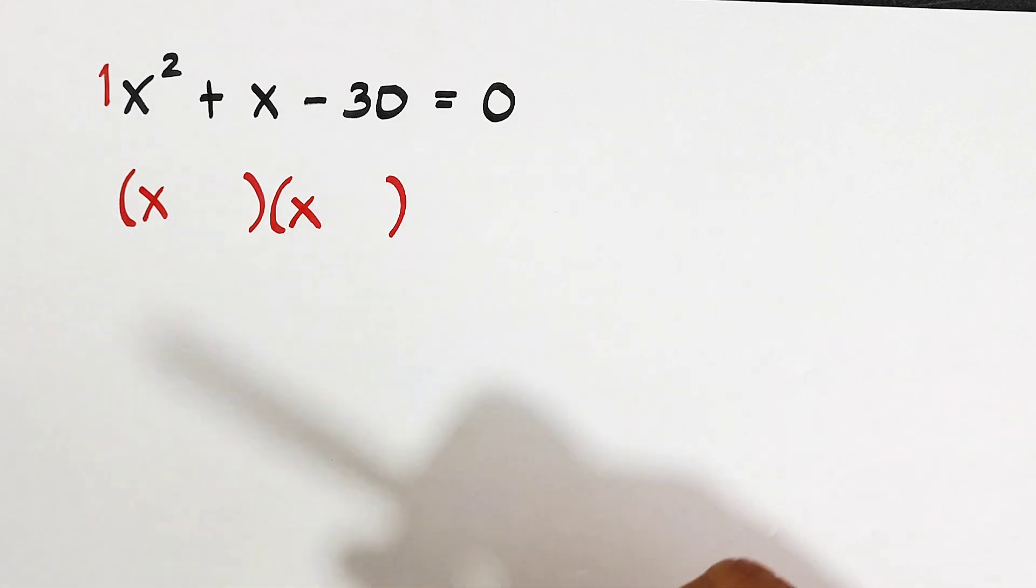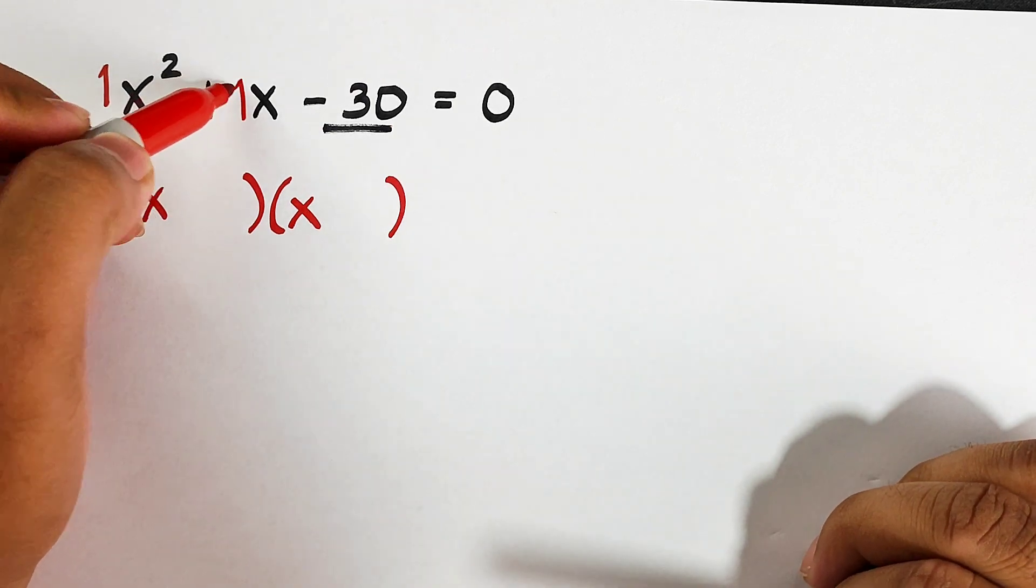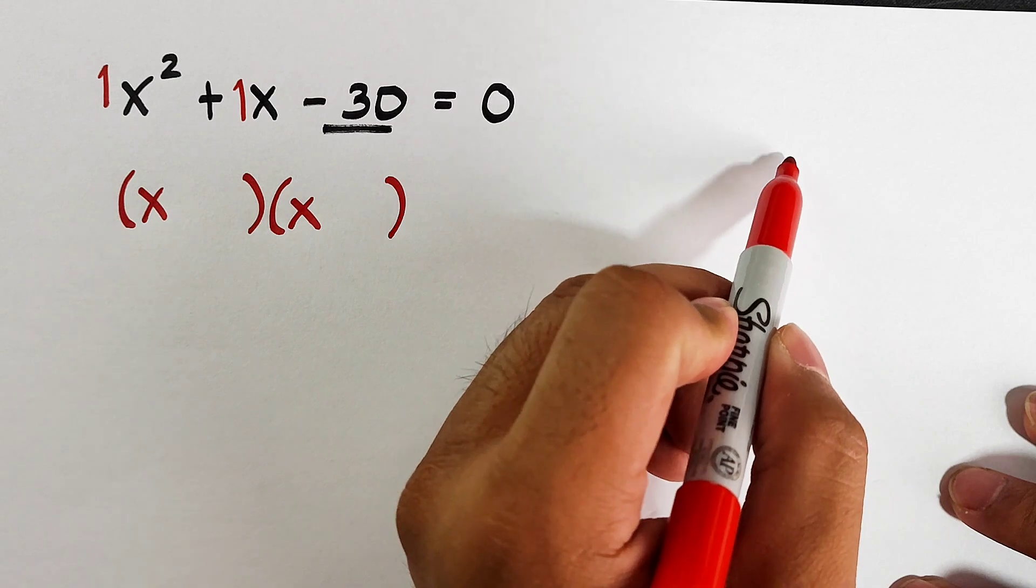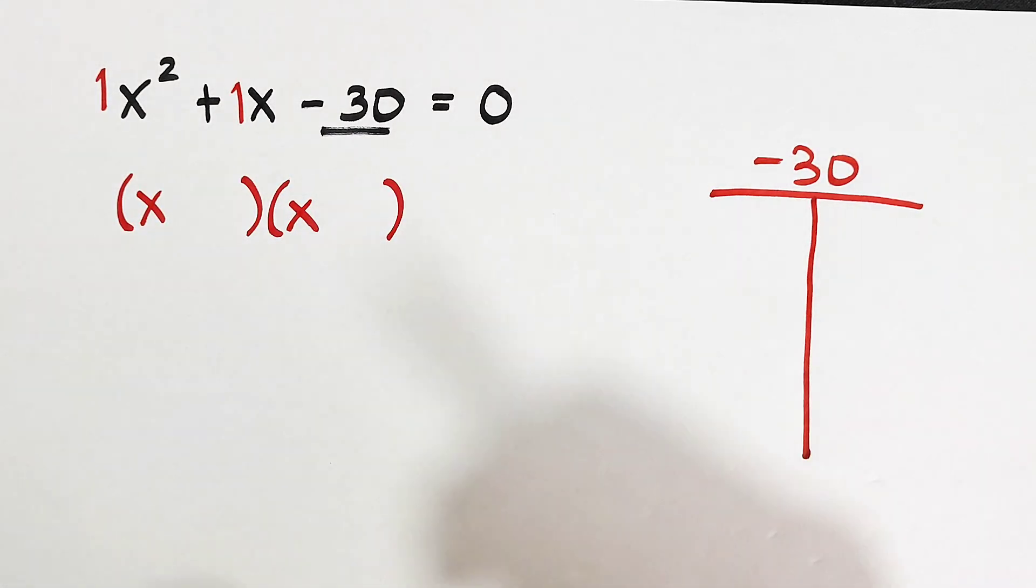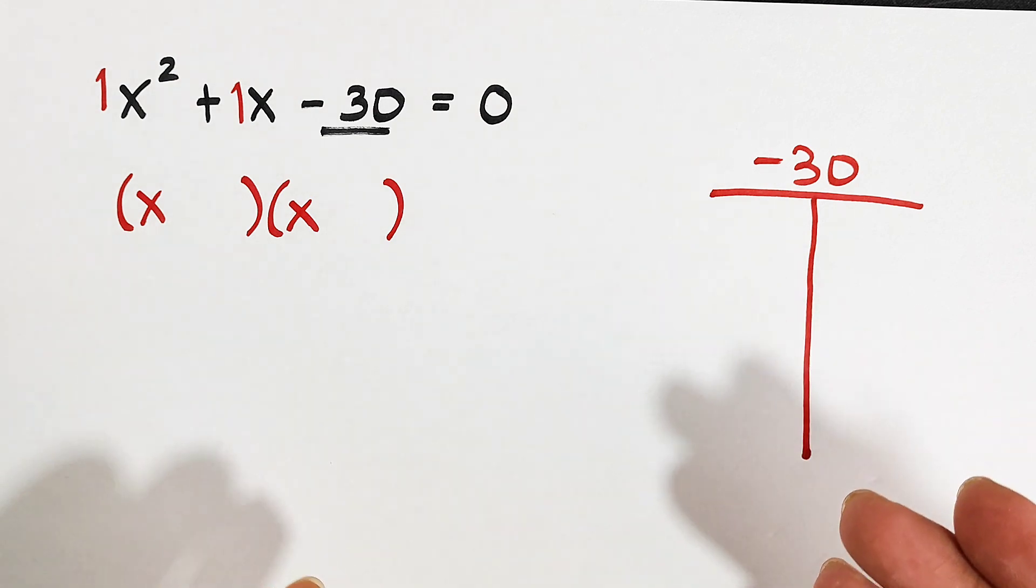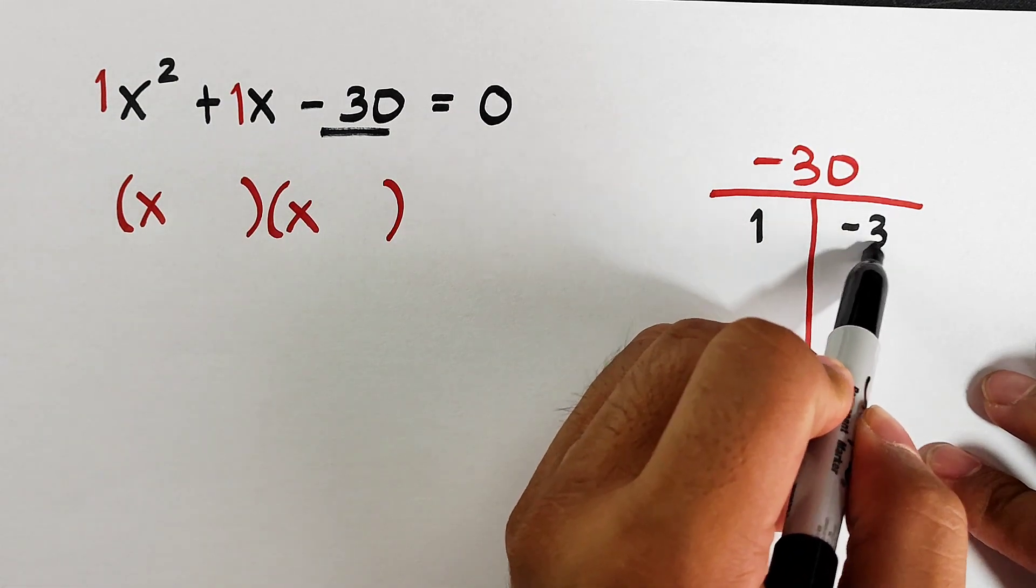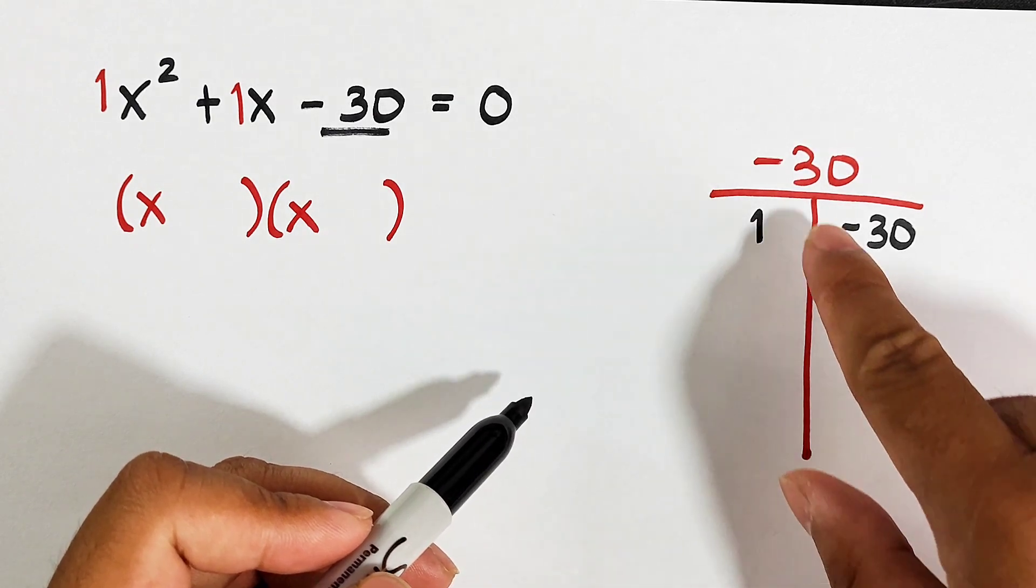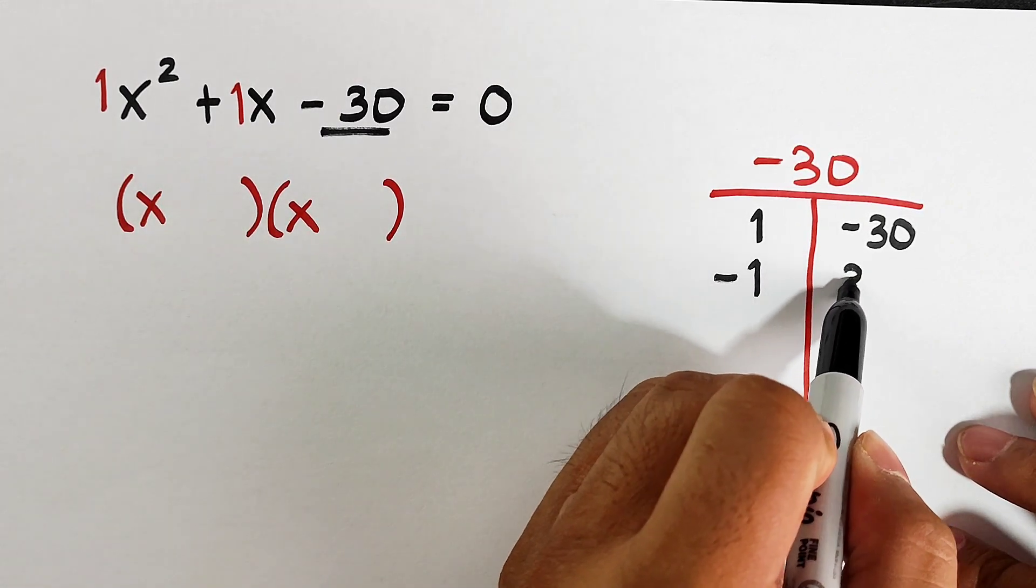And to see that, we need to know what are the factors of 30 that will give us the coefficient of 1. So let's start and list down all the factors of 30 first. Or negative 30. We have negative 30. Since 30 is negative, we need to say that the sign of the two factors that we're trying to find are different. So let's start with positive 1 and negative 30. So are these factors of negative 30? Yes, because 1 times negative 30 is negative 30. Another one, another factor is negative 1 and the other is positive 30. Still, it will give you negative 30.